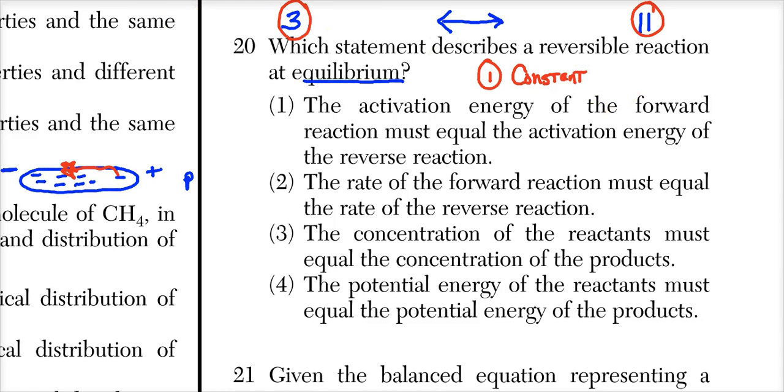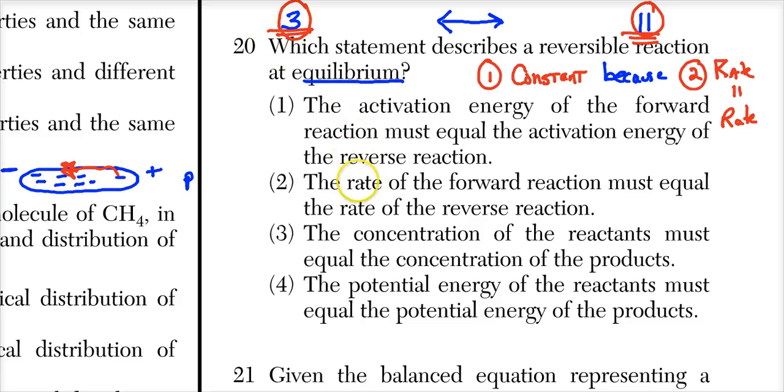And that is because the rate of the forward equals the rate of the reverse. The amount of people being exchanged were equal. As fast as a person walked to this side, one person walked back. So the rate of the forward equals the rate of the reverse, and the amount of people in the line stayed constant. Yes, people were changing positions, but the amount was not.